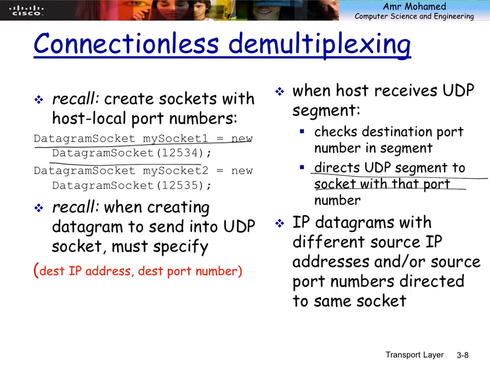If these datagrams are unordered or they don't have any reliability, then the transport layer does not provide that service. But that doesn't mean that the application will not provide that service. So the application may actually define reliability and some services at the application layer and use UDP from the transport layer.